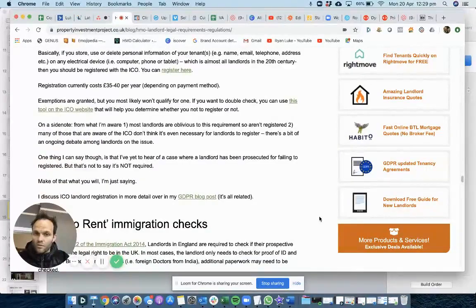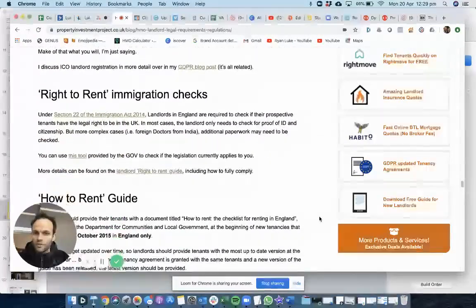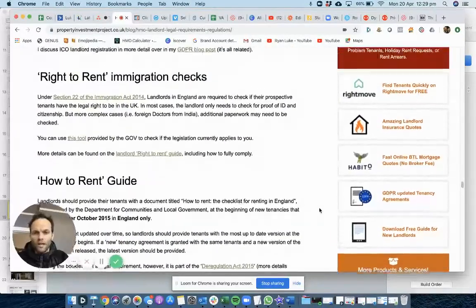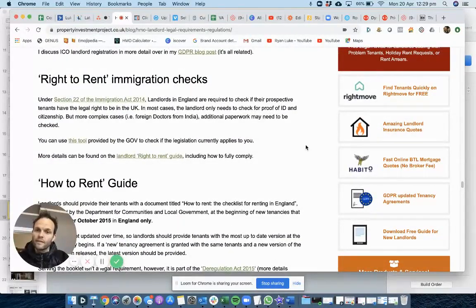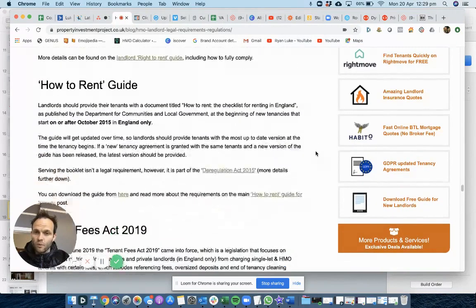ICO, you've got to be registered with them, because you are going to be collecting data, i.e. the tenant's name, the tenant's email address, all that sort of stuff. You must check that the tenant has the right to rent in our country. Obviously, you do this by proof of ID of citizenship and any visas, but that can get you into a lot of tricky water and some big fines if you don't do it properly.